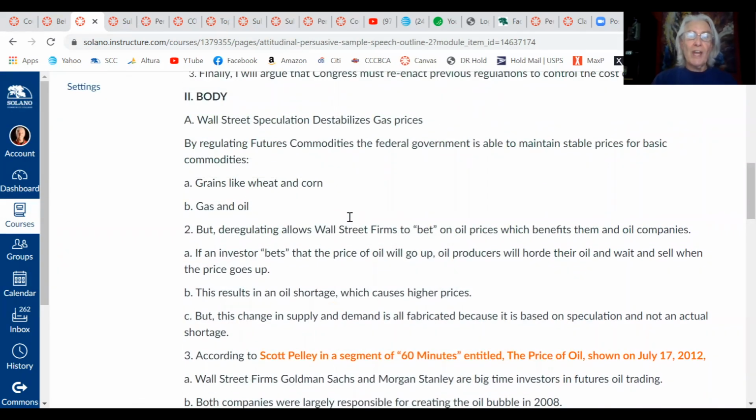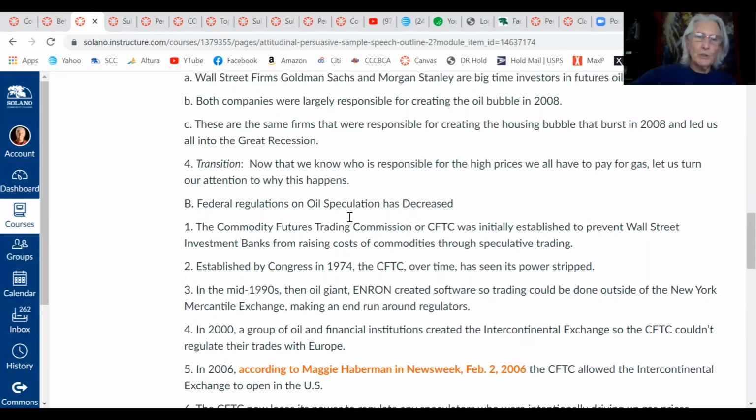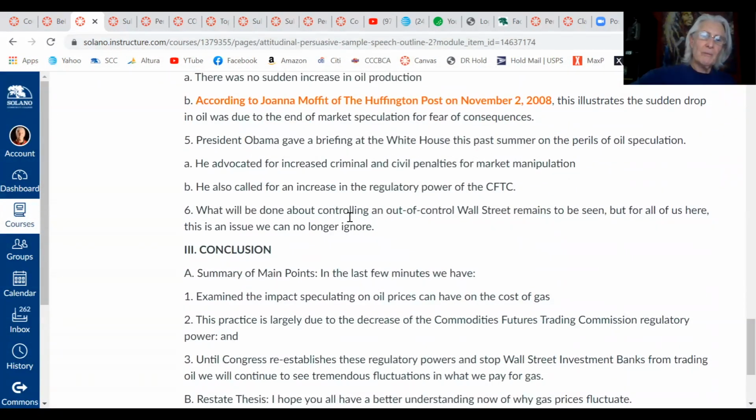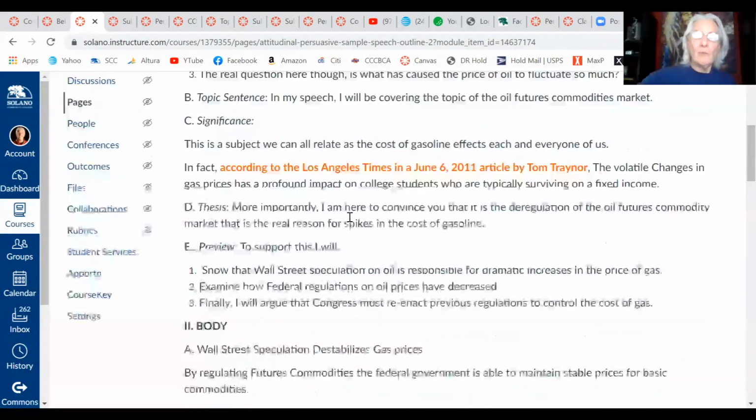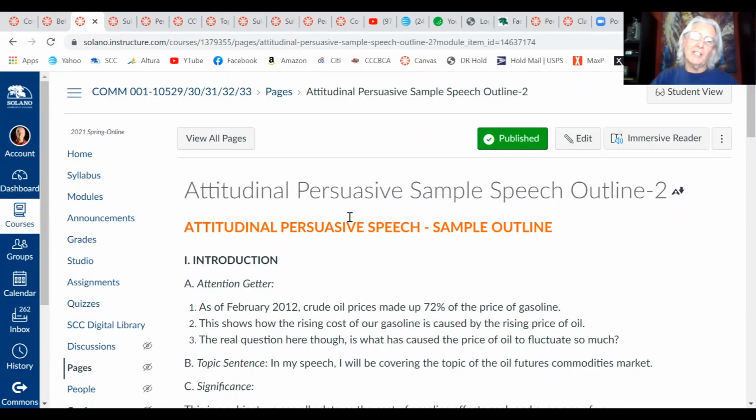And try to make sure that each of your arguments are independent of the others, meaning if I take out or I don't buy your first argument, your second and third arguments are still strong enough to support your thesis, to show that you've met your burden, that you've actually been able to prove what it is you were trying to prove with the attitudinal persuasive speech. And then in the conclusion, just a standard conclusion where you're summarizing your three main points, you're tying it back into your thesis statement, and then you're ending your speech by referring back to your opening attention getter. Okay? So the attitudinal persuasive speech, very similar to the informative outline. Everything's the same, just the content is different.